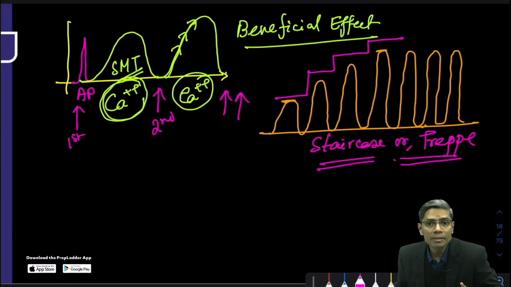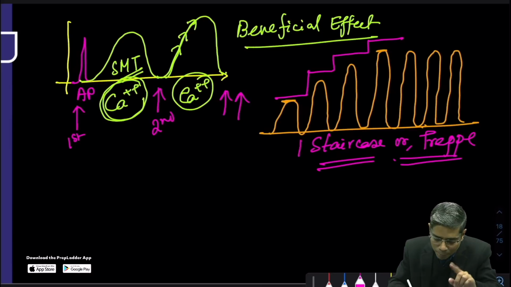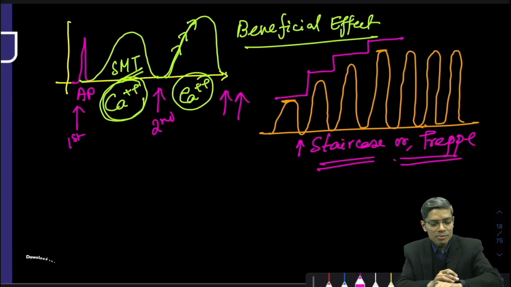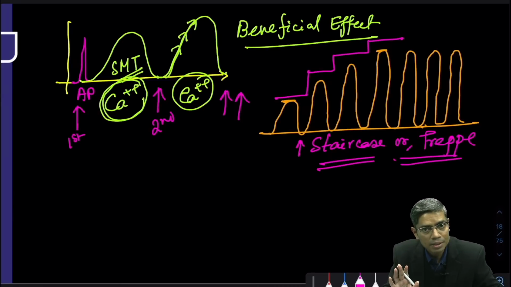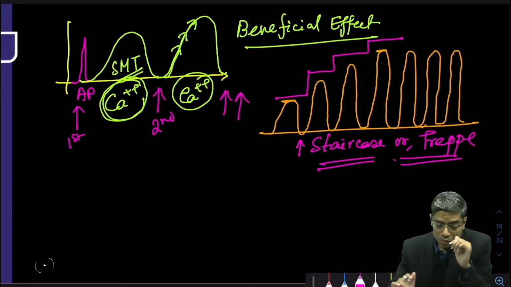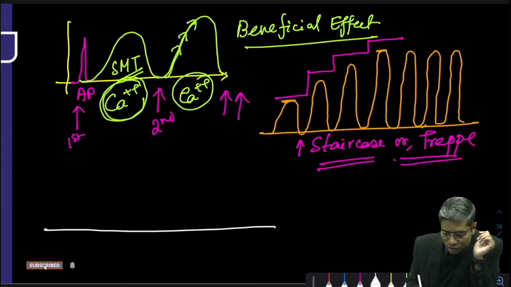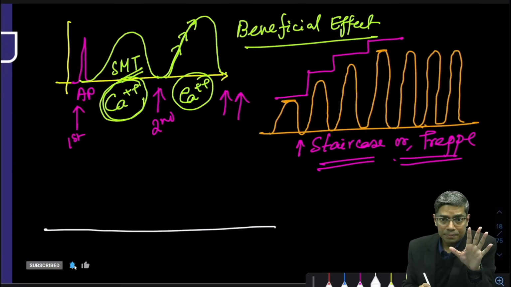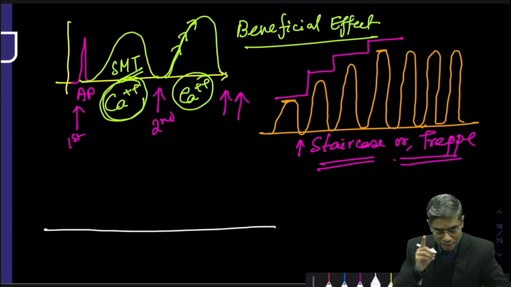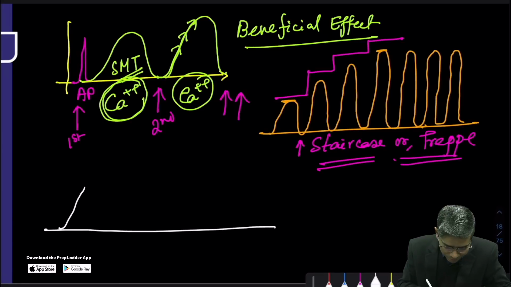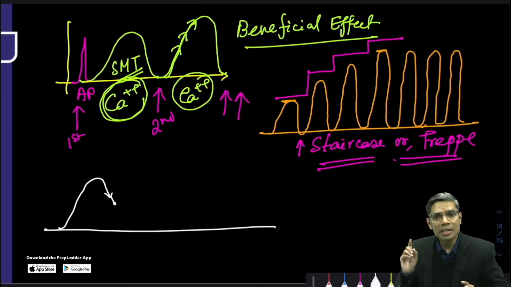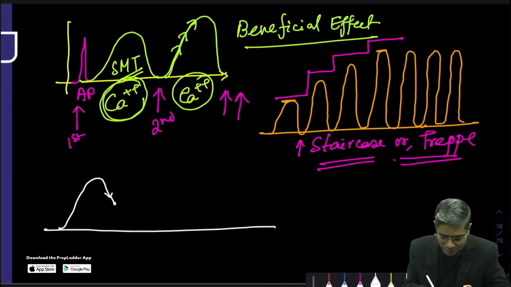So the basic thing is that you are giving multiple stimulation, but the multiple stimulation is coming after the full relaxation of the muscle. But suppose you are giving multiple stimulation, but the relaxation is not complete. Relaxation is not complete, write it down. So contraction and relaxation are going on, but relaxation is not complete. Before that, you have given the second stimulation.